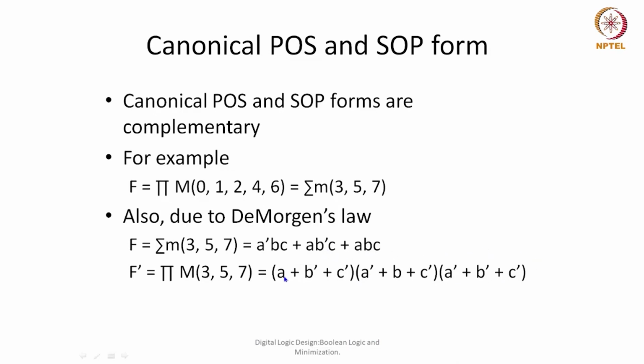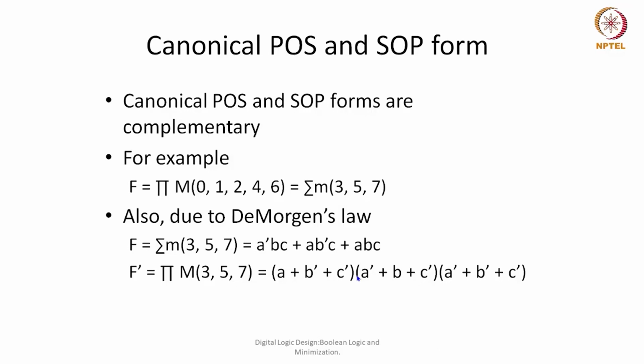So this corresponds to 0, 1, 1, that means 3, and this is 1, 0, 1, that means 5, and this is 1, 1, 1, that means 7. So algebraically also we can see that De Morgan's law is applicable here for the min terms and max terms, and this also gives us a shortcut. If something can be represented efficiently in min terms, we can use that approach, or if something can be represented using max terms, that can be followed.